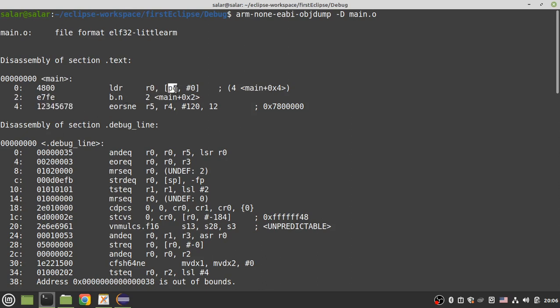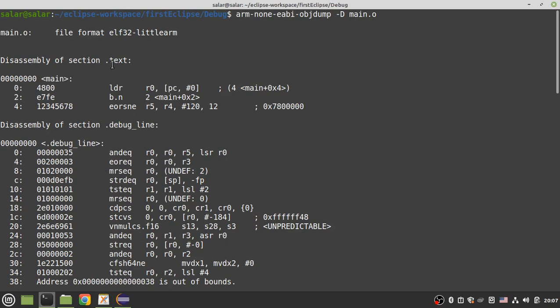As I said, PC keeps the address of the next instruction. For example, when you want to run this instruction, the value of PC is 0. When you want to run this instruction, the value of PC is 2. But 0, 2, and 4 are relative numbers, and your linker in the link stage relocates these and converts them to absolute addresses. But at this time, in my object code, these are relative addresses.